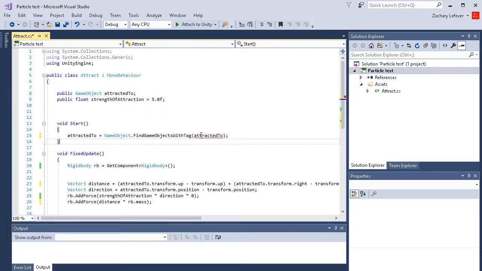Can I convert from Unity game object to string? Because it's already a field, right? True. But it shouldn't be like that now.